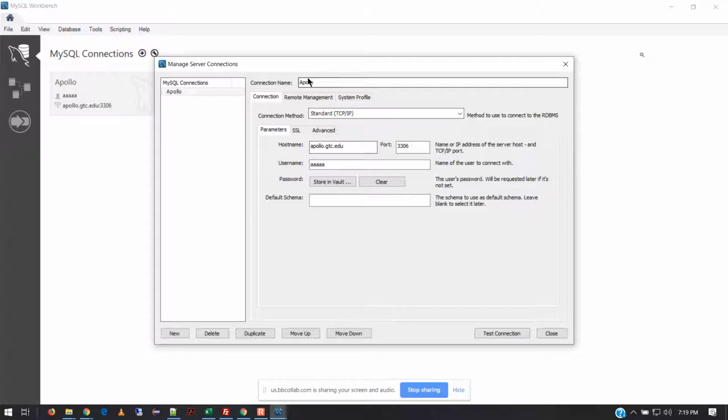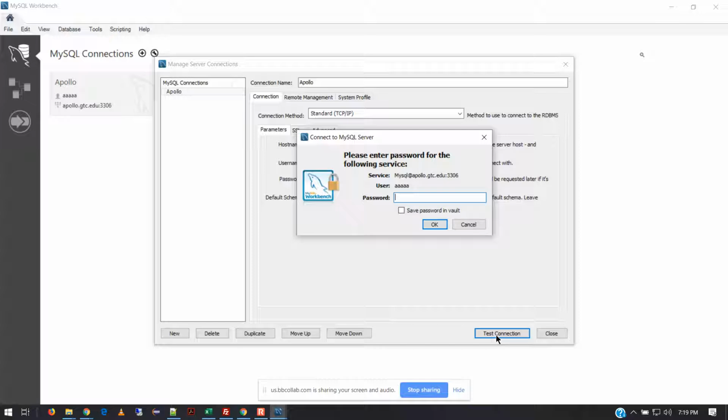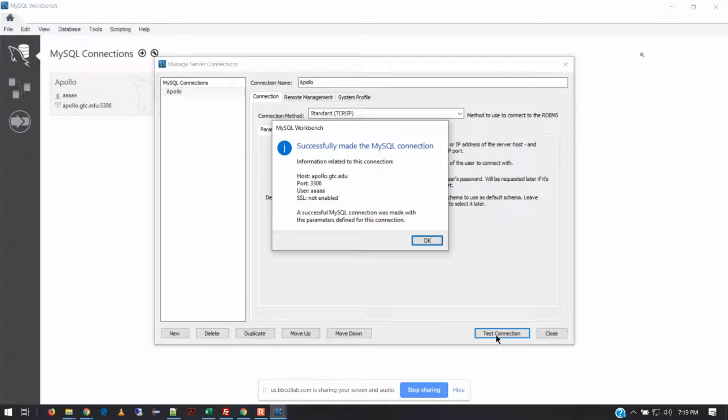I just use Apollo for the connection name. You just put in the host. The port you should leave alone. That should be default. Put in your username. It will prompt you for your password, and you can test the connection from here to make sure it works. And see, it's asking for the password, and then hopefully it's successful.